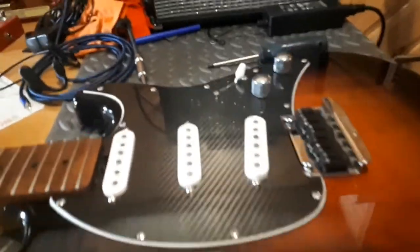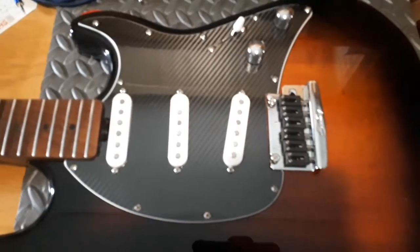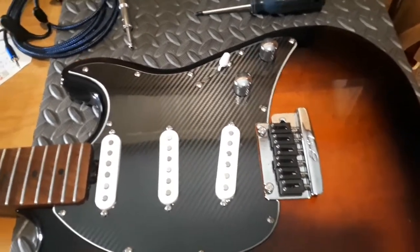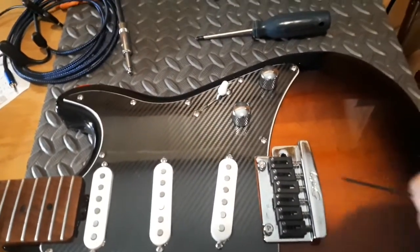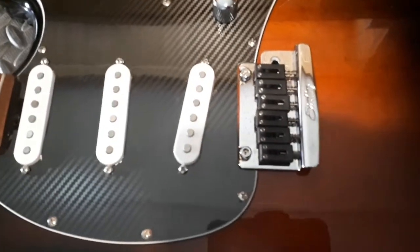All right. So job is done. That's what they look like installed. Oh, black saddles, chrome bridge, pretty good. One thing I noticed is, it comes with a little wrench too, obviously, to adjust the intonation or the height adjustment screws.